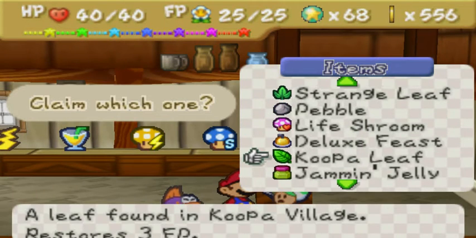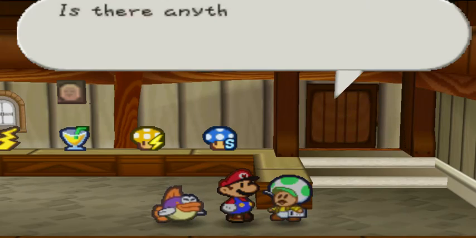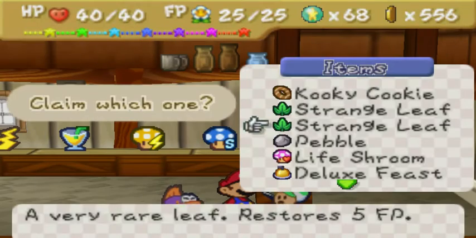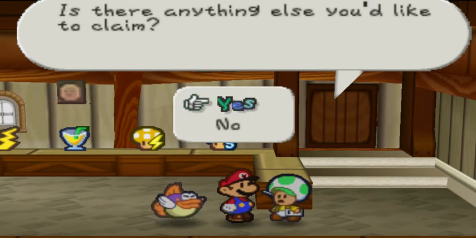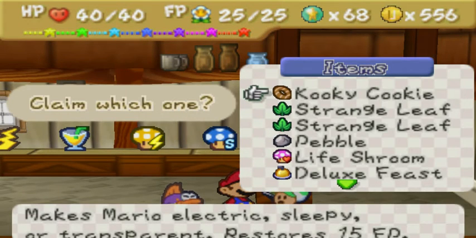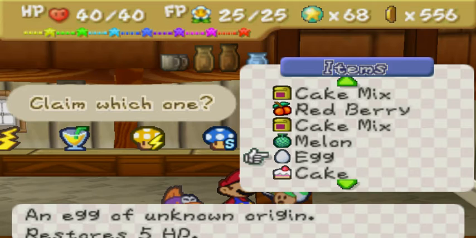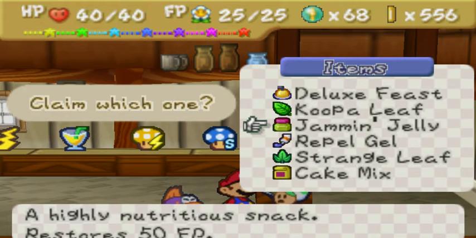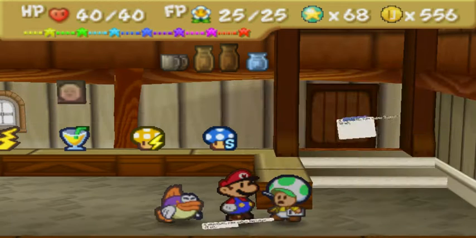What are we going to go with first? We're going to go ahead and pull out a coconut. Strange leaf. Thank you, sir. An egg. What else do we want to pull out of here? How about, next page. Oh, gotcha. A melon.